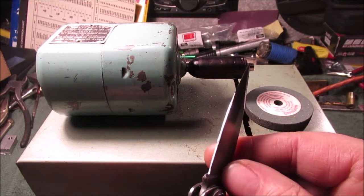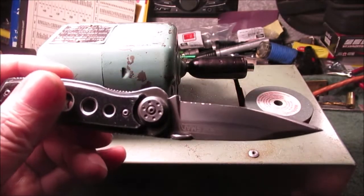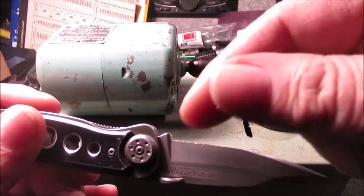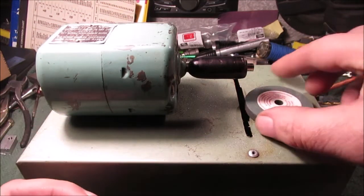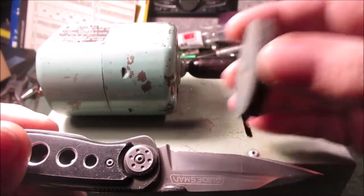But you see, there's no edge no more. So it's a lot of work to reprofile a blade. You just can't start grinding on a knife sharpener no matter what stone. You've got to start somewhere with a belt sander or something. So this is not really the machine to do it. But it's wide enough, I can freehand it.